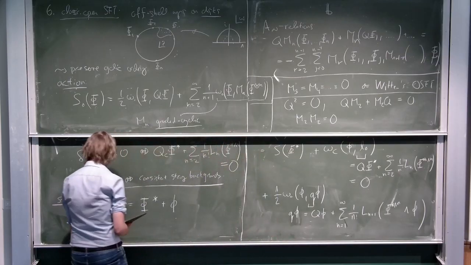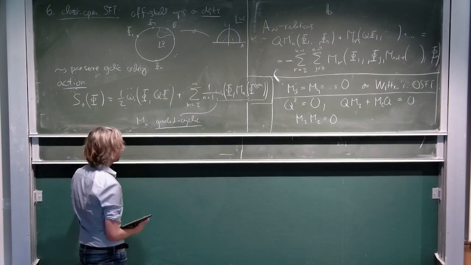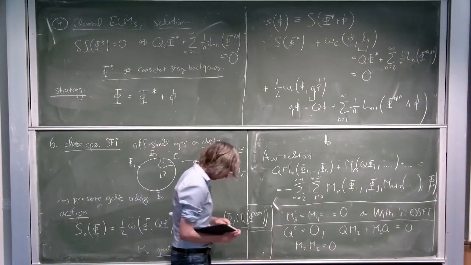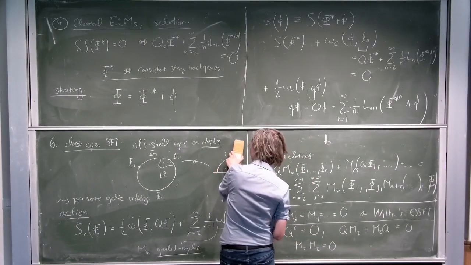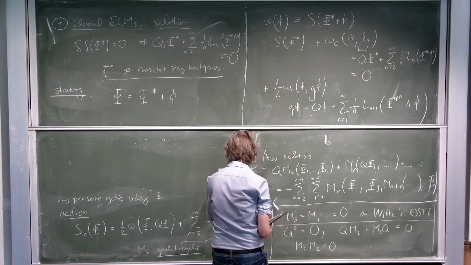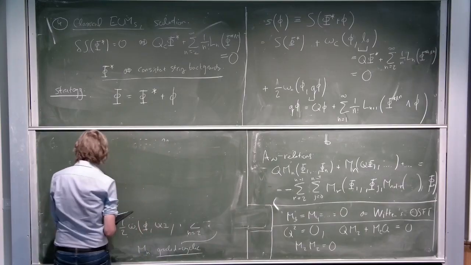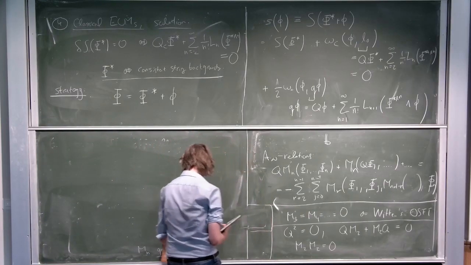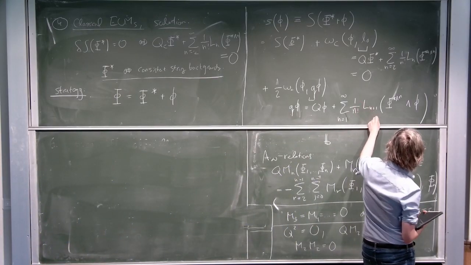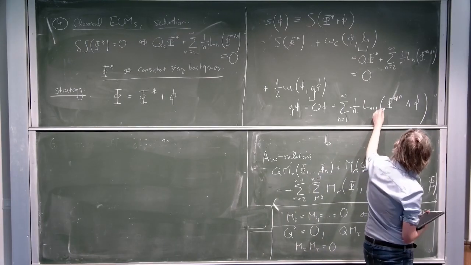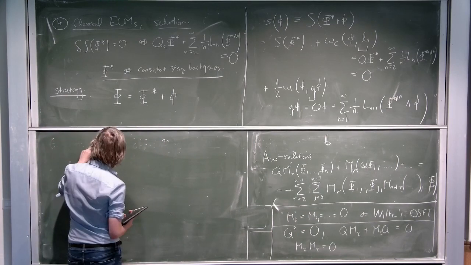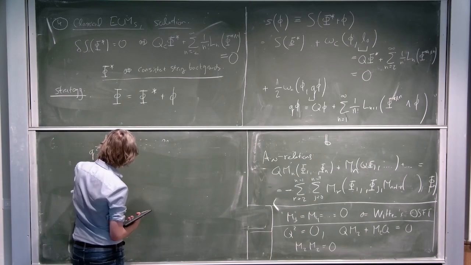So then, the expanded action is to be a consistent string field theory, so the new operator little q had better be nilpotent, right? In view of time, I give it to you as an exercise to show that as a consequence of the original string products capital L satisfying the L infinity relations, and also as a consequence of phi star satisfying the equation of motion, we can show that q squared is equal to 0.